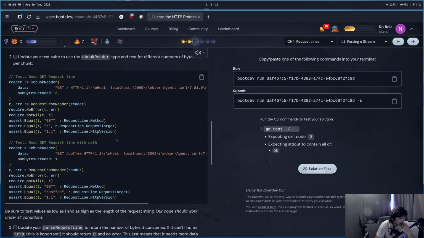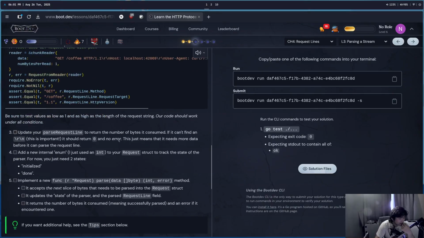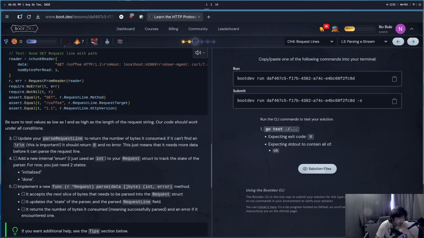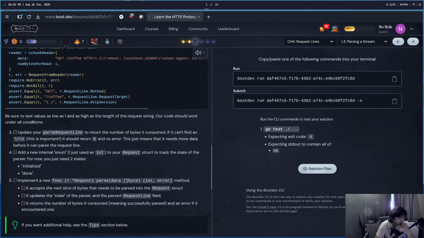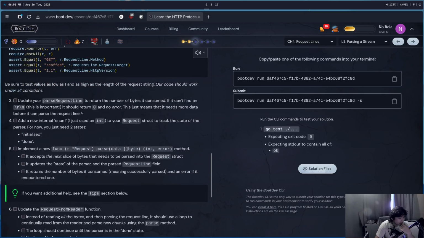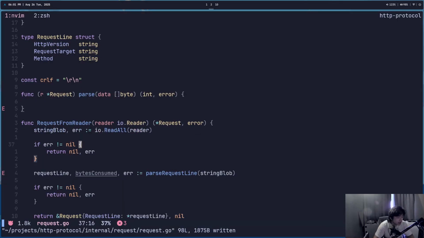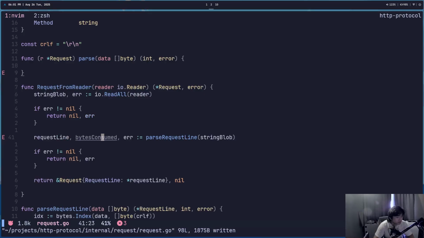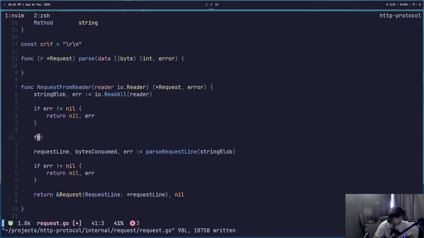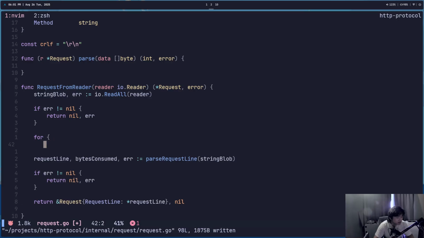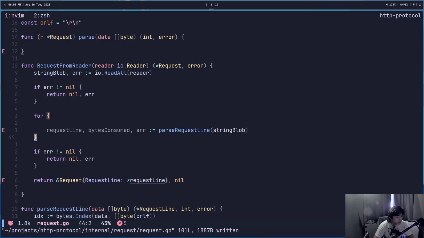Let me first break this down. I'm going to do one more thing and then call it a day. This project is pretty hard, not gonna lie, even with all the help here. Be sure to test all of it. Okay, parse lines to return the number of bytes. If you can't find more data, it should return no error. This means they just need more data. Okay, that's the information we have. So first, let's do for true, basically.